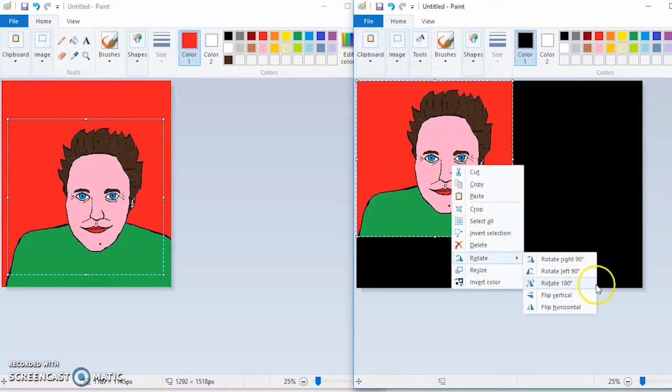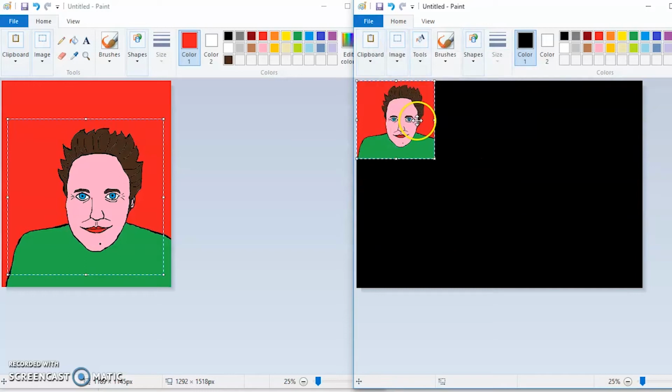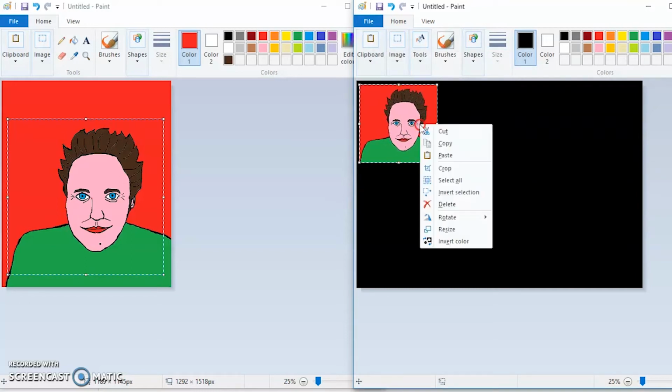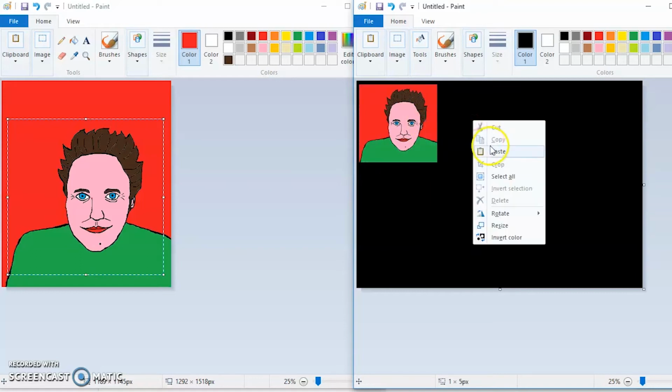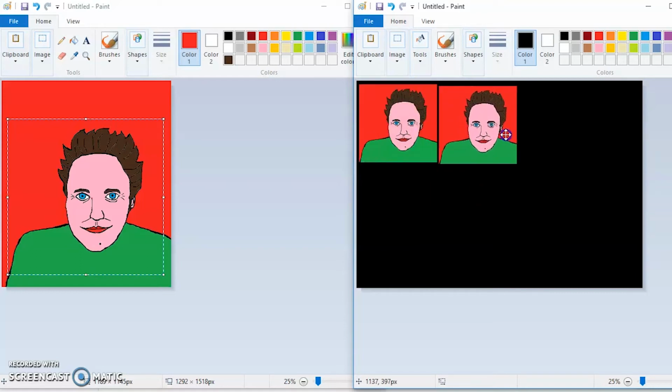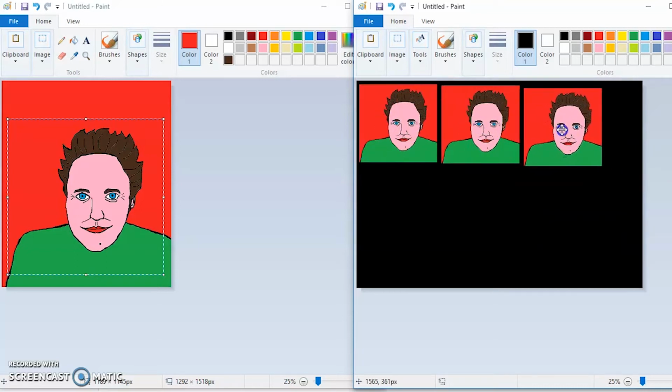It's a bit too big at the moment, so I'll resize it, make it 50, see what that looks like. Oh, not bad. Then copy that one there. Now I'll recopy it, so I've got another version of it, paste it next to it, paste it next to it again, and then rather than doing that a second time, I'm just going to cheat.